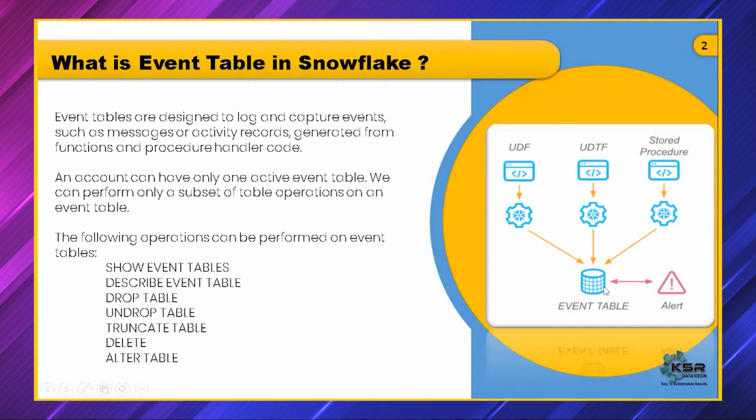Based on the event table you created, if there are any errors, based on the select statements on top of it, you can send alerts. Say a stored procedure failed. How can you set up an alert? Go to this event table, check whether the severity is error. If that is there, create your alert notification. Put that SQL statement inside your alert notification and send it to whoever you want to send it to. This makes it easy for you. This is a new concept, a feature provided by Snowflake. You can implement it in your projects, which will be well appreciated by your architects or your data teams.